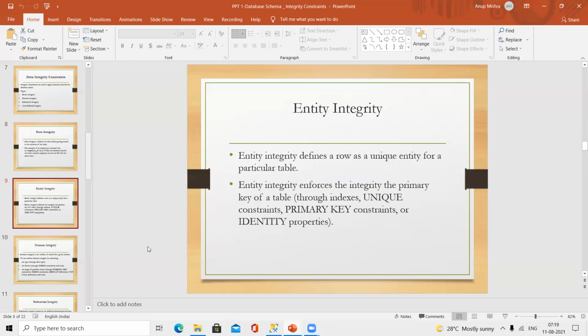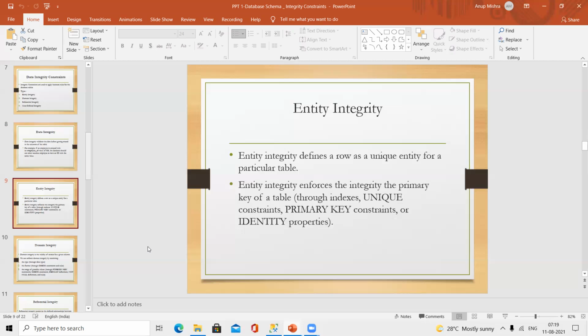So entity integrity defines a row as a unique entity for a particular table, right? Entity integrity enforces the integrity of primary keys of the table through indexes, unique constraint, primary key constraint, or identity property.